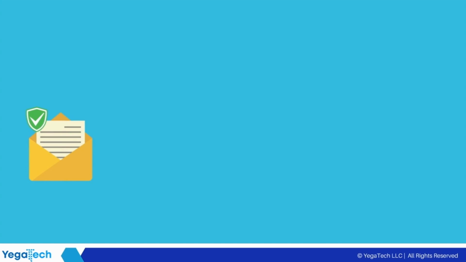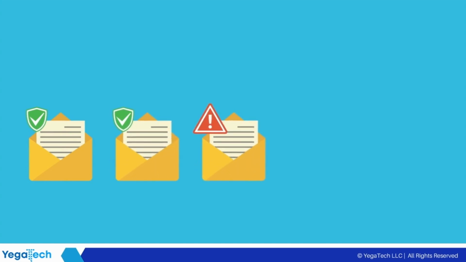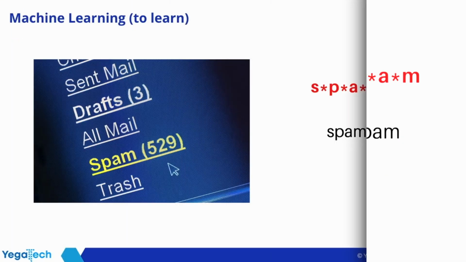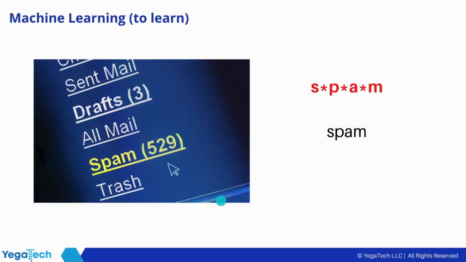It used to be a time when computer scientists tried to create spam filtering systems by anticipating all the rules and logic that spammers could use. For example, if the email contains the word spam, is it probably spam? But it was impossible to catch all the rules spammers use. So the spammers were always 10 steps ahead of the computer scientists. The spammers use spam in this format instead of this format.